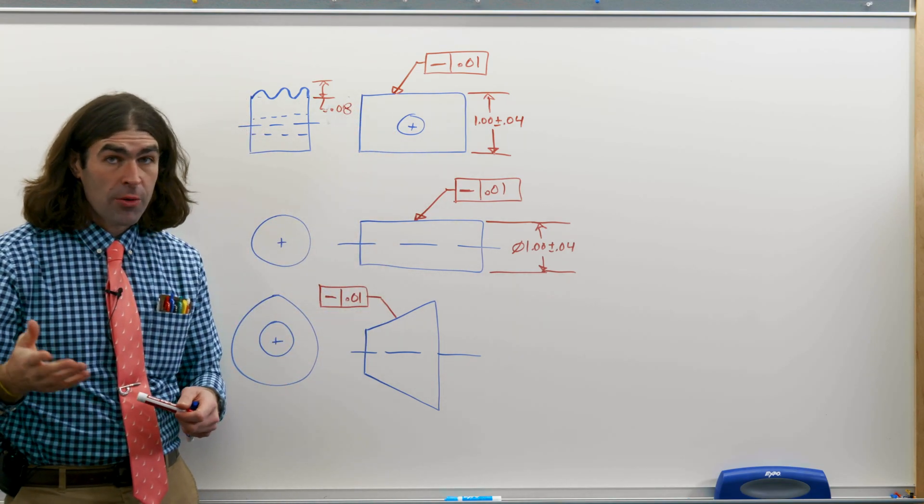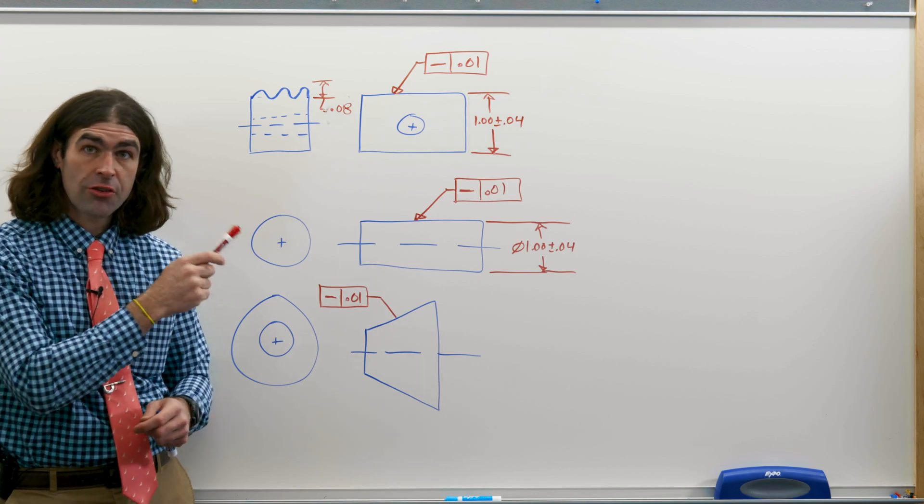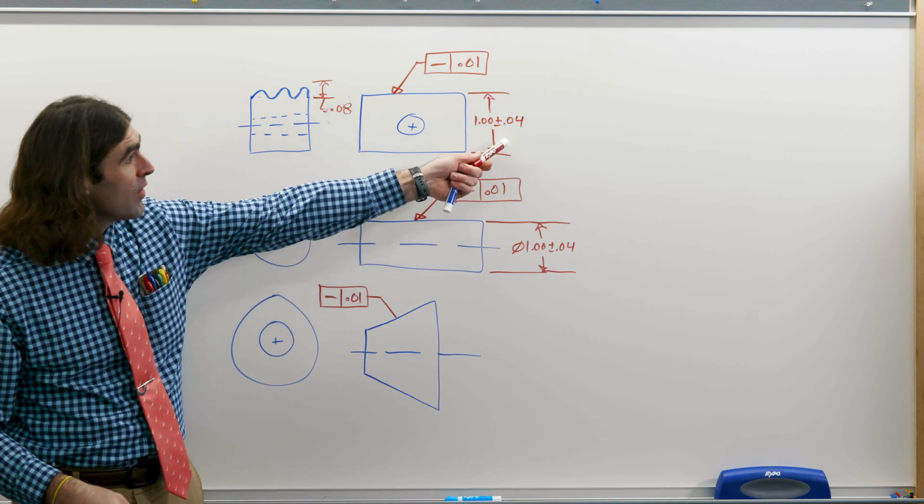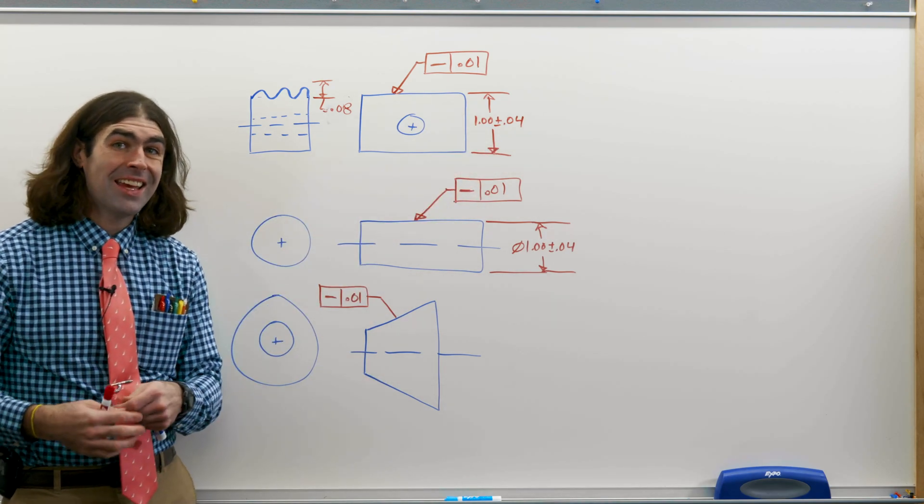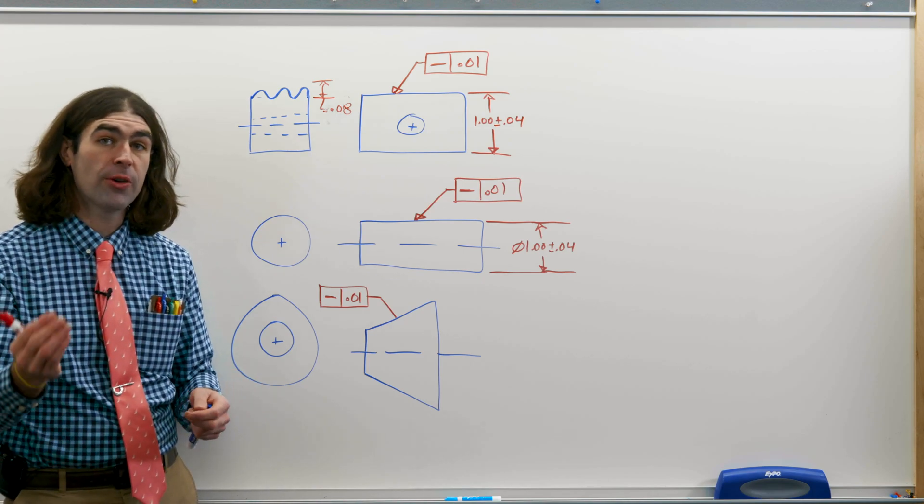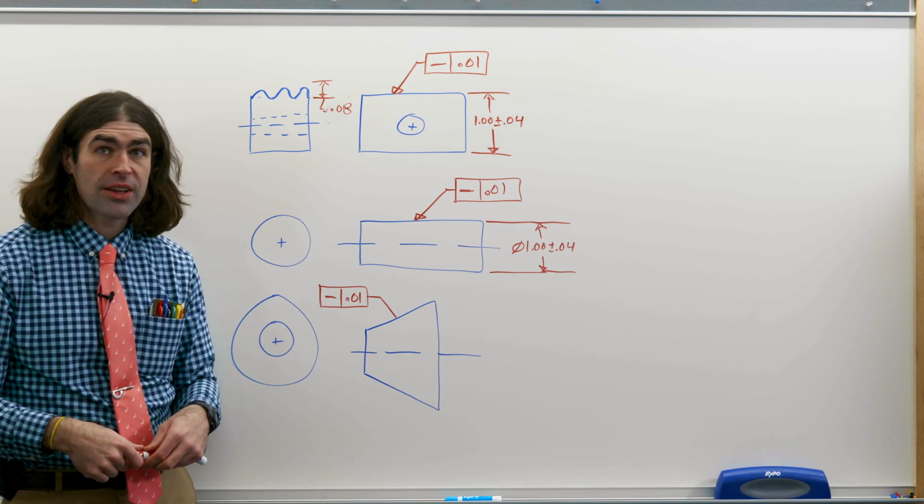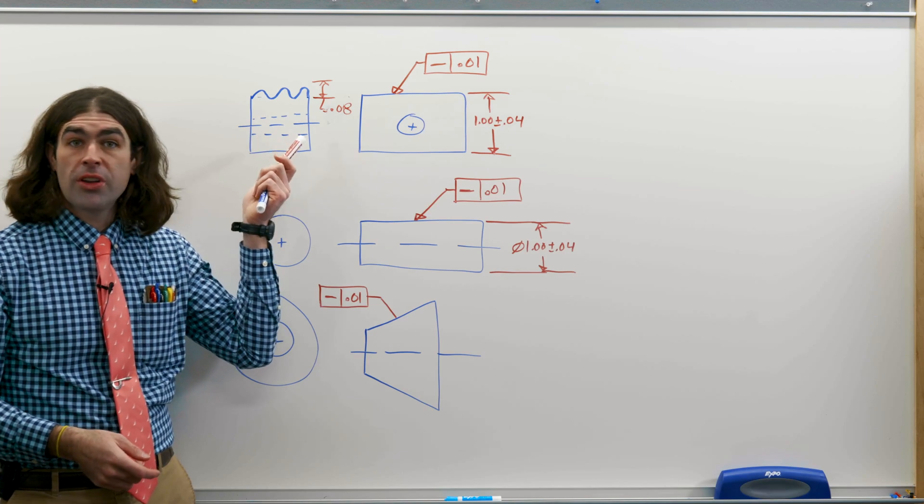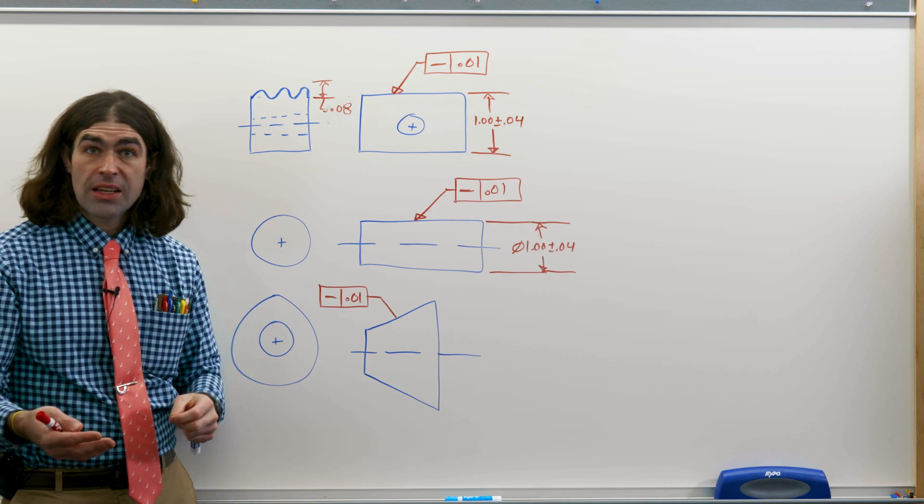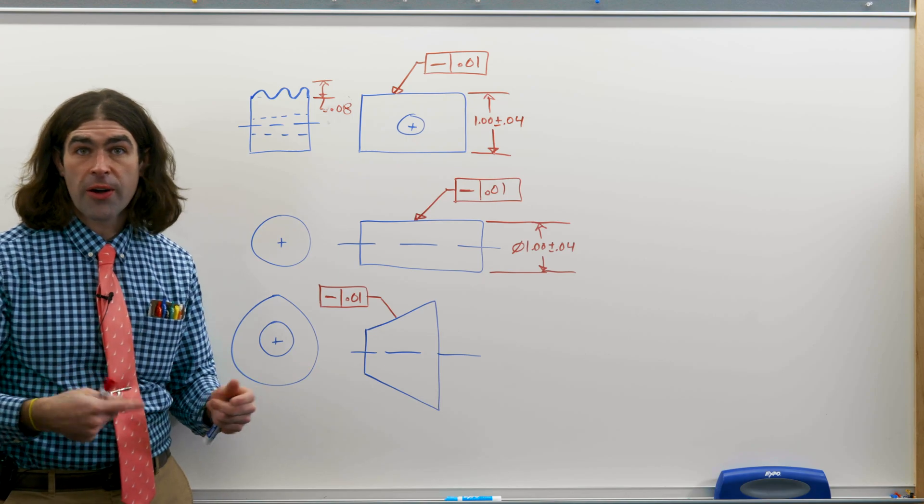Now rule number one applies when it's applied to surface entities like this, so that 10 thousandths straightness tolerance can't be any larger than the MMC. So the MMC of this part is 1.04. You can't add the straightness to that to say it's 1.05. It's still got to be under the MMC, and then you have to achieve that straightness tolerance. There are applications where you could get away with this corrugated roof thing. If you needed it to be straight in both directions, you would just use a flatness tolerance, which we'll talk about in a bit.